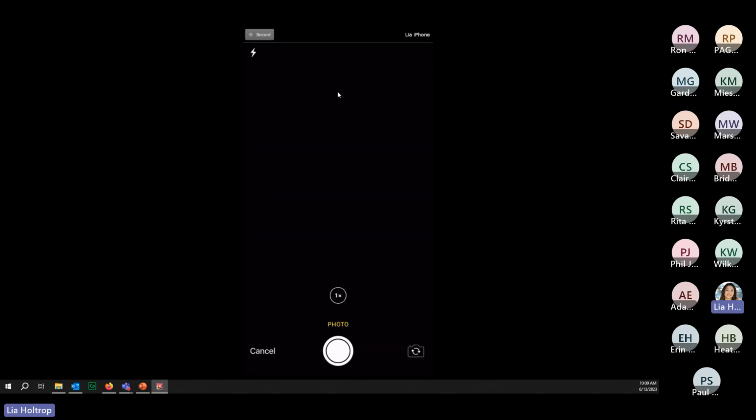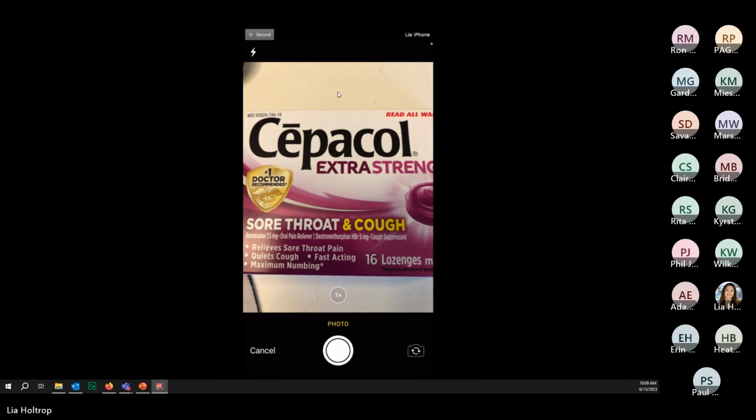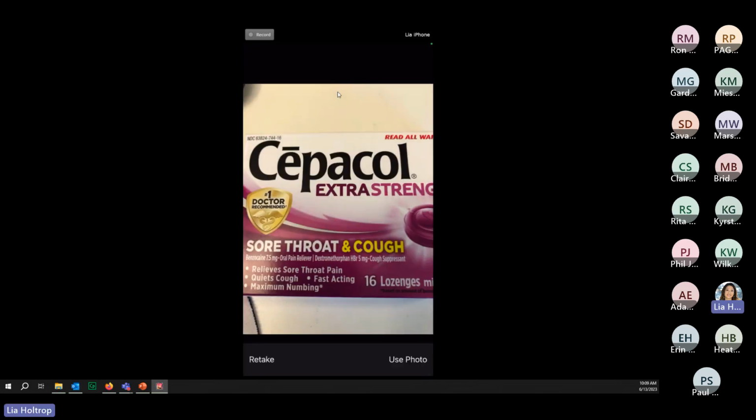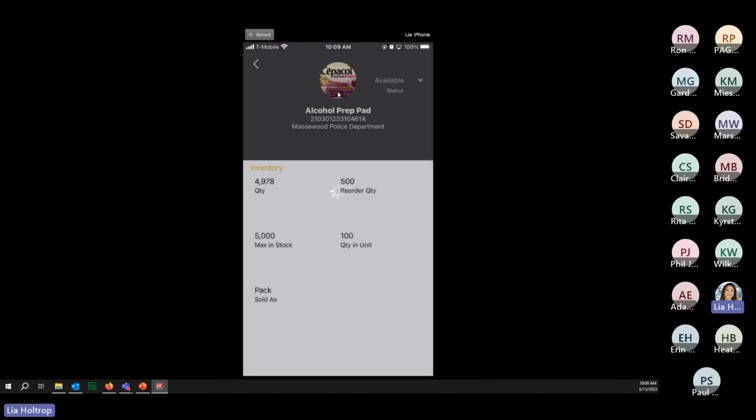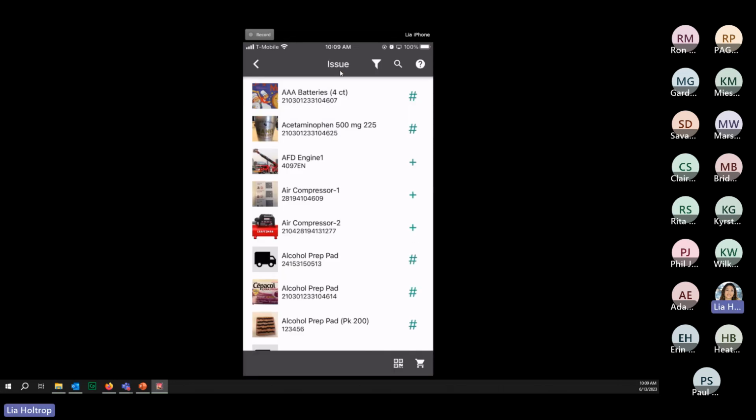Okay, so I can take a picture, I can use this photo, and this is what's going to be uploaded immediately. If I went into Salamander Live and looked up this record, I would be able to see this picture associated to that record. And there it is. You can do that same thing for your fixed assets as well.